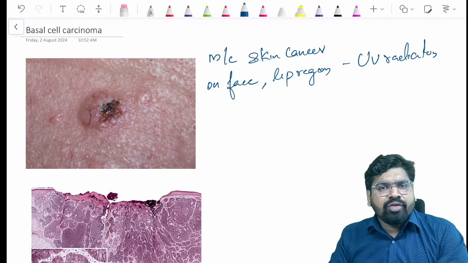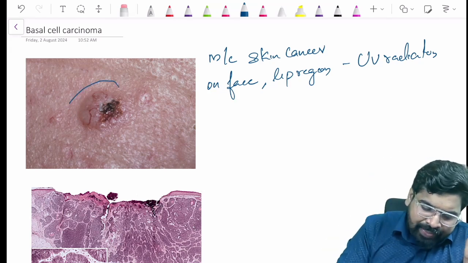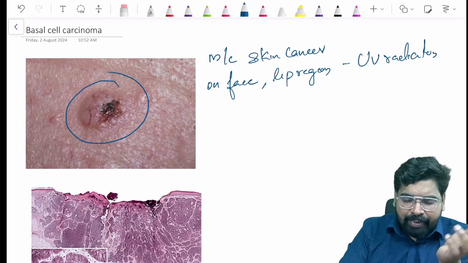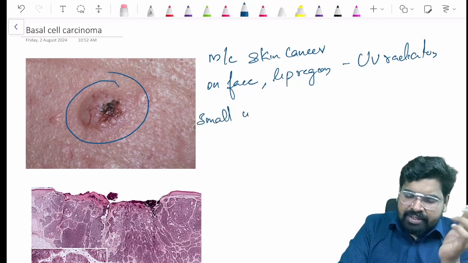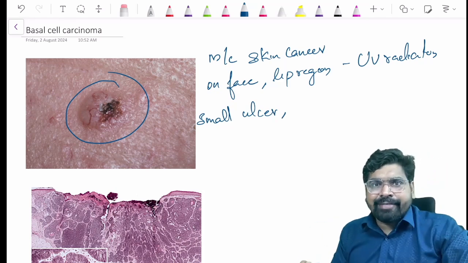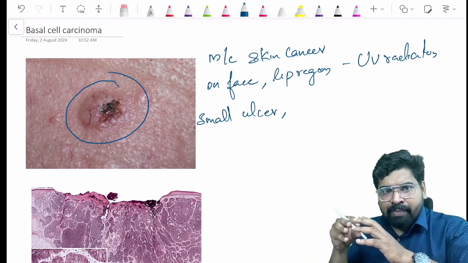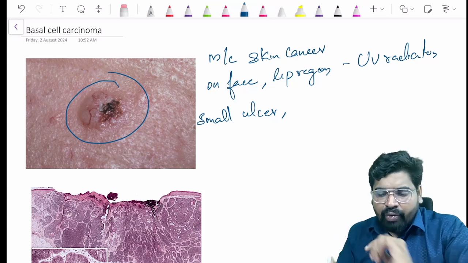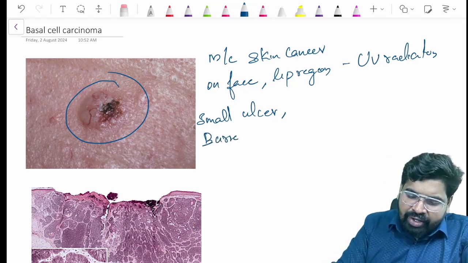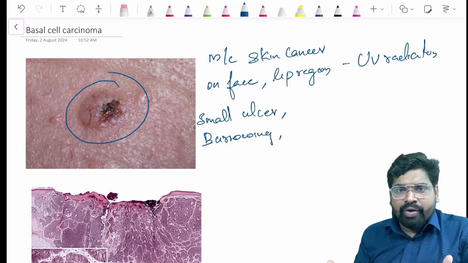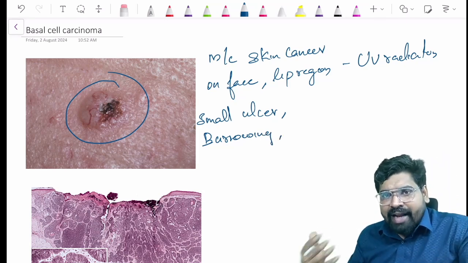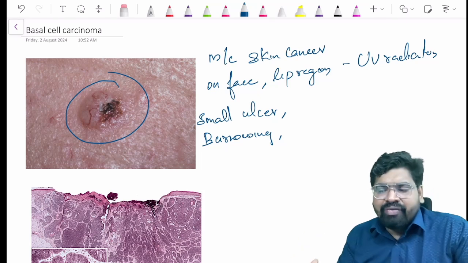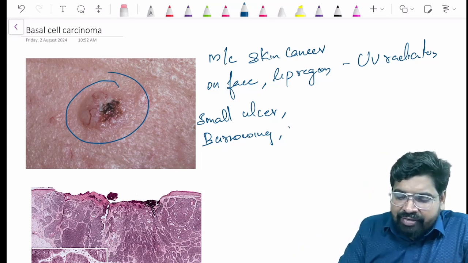And in basal cell carcinoma, usually you can see this picture. It appears like a small ulcer and it is burrowing in type. The feature of this basal cell carcinoma is that it will invade or burrow inside. It has a penetrating type of invasion, called a burrowing invasion. Who is burrowing? Rats, and you may see rabbits, etc. They are making burrows, right? Burrowing invasion, so that way it's called a rodent ulcer.